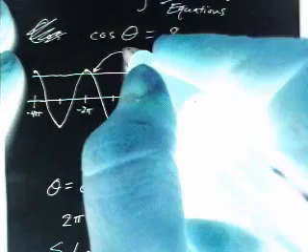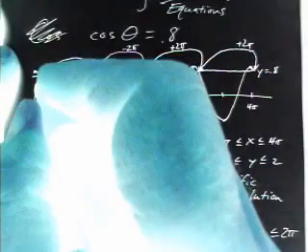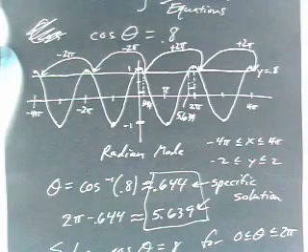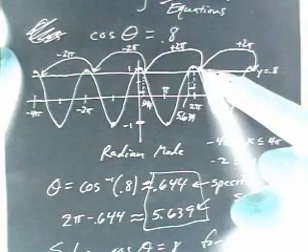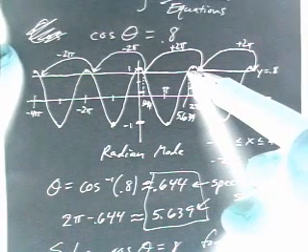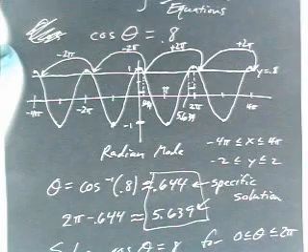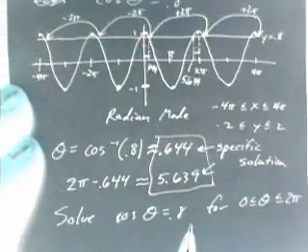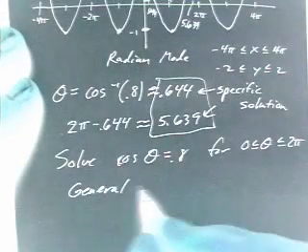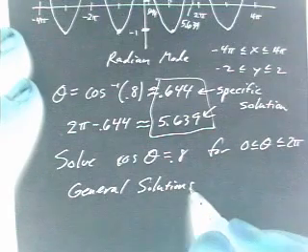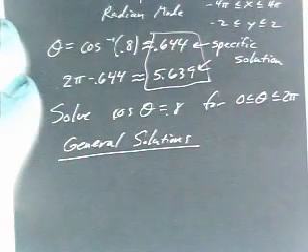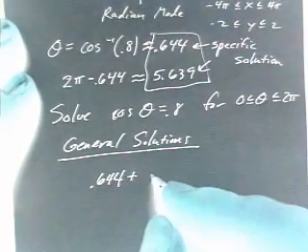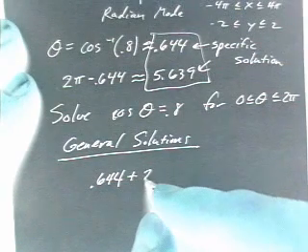Likewise, I could subtract 2 pi once and another time. You could keep doing that forever and find more of the solutions by just subtracting 2 pi. Notice that each time I jump 2 pi, I am skipping over one of the solutions. So that particular solution is not in the family of 0.644. So when we talk about general solutions, we're trying to name all of them at the same time. So here's the family member, and then we're going to describe a way to find all of his cousins.